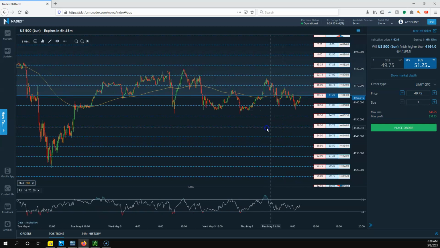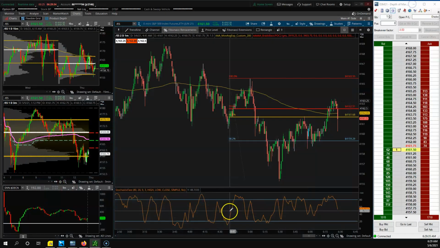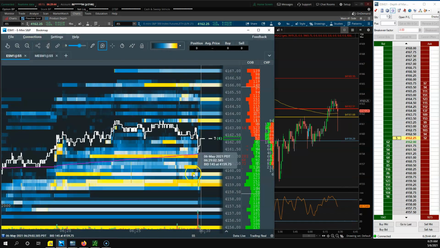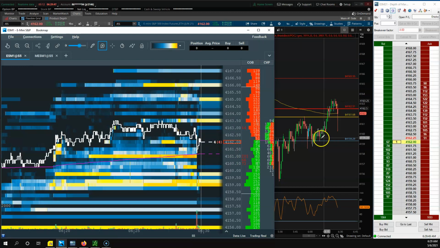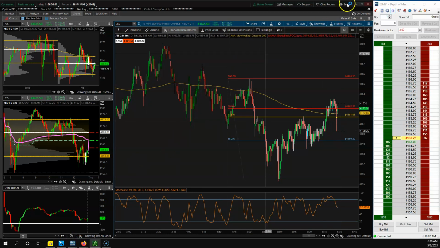And then the final thing that I actually like to look at is my Nadex. Nadex is for maybe longer term trades, things like that. Also, if I come over here, wow, look at this move real quick. Sorry about that, guys. Look at this move right to the VWAP. Boom, that 4166. So it kind of tells you a telltale, and like I said, with the analysis, prior highs or support, resistance, support, and it bounced right off that level.